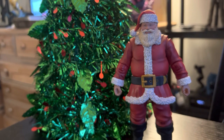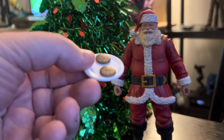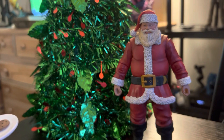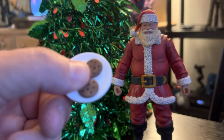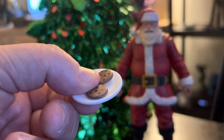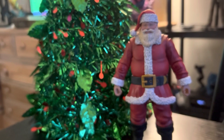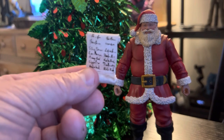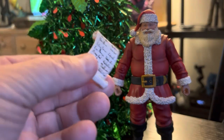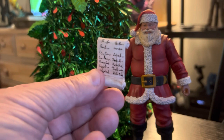Other accessories — this one's going to be a little bit tougher to show because of the angle, but it comes with a plate and two chocolate chip cookies. Yeah, I just dropped one. But actual sculpted and painted on chocolate chips — let me get that in focus. So that's neat. I would always leave three cookies for Santa back in the day, that I'm sure my father enjoyed when I was a young lad. The next thing we're going to show is his list. It's on a scroll-like fashion and you can place that in one of his hands. If you're really good at reading calligraphy, you can make out some names on there.